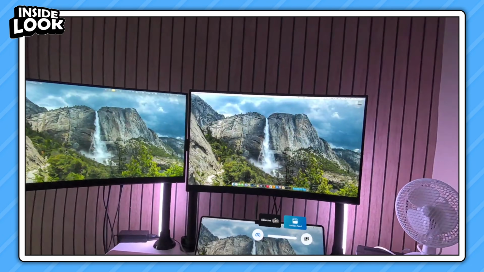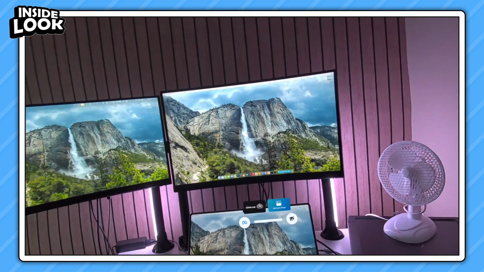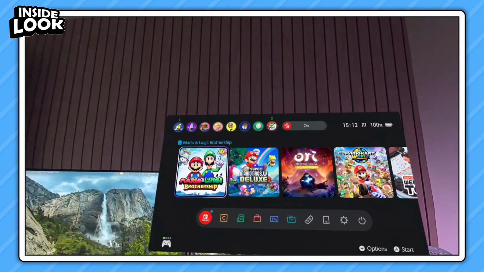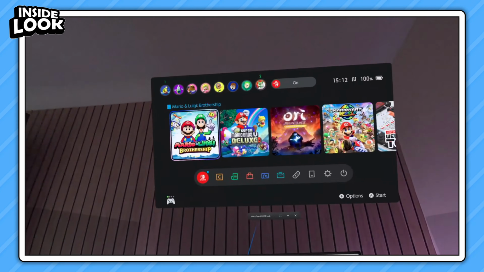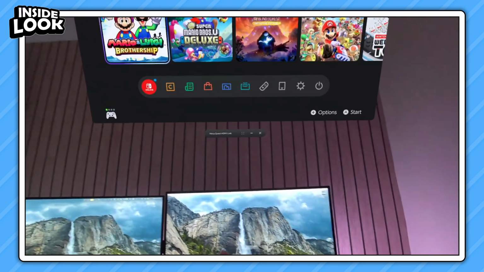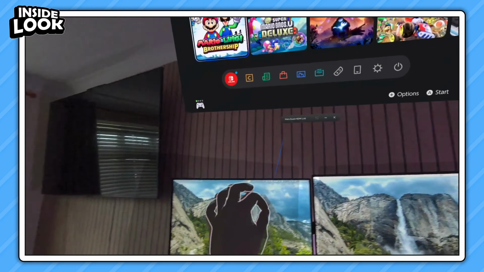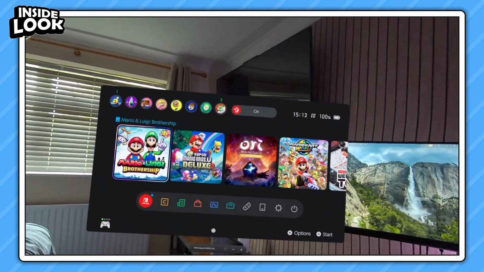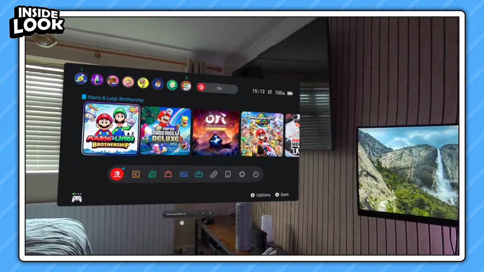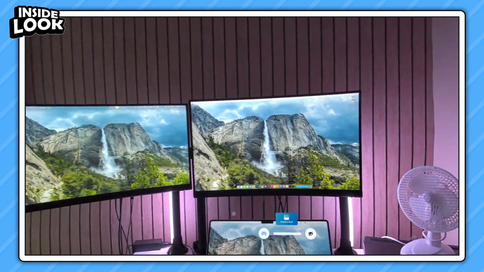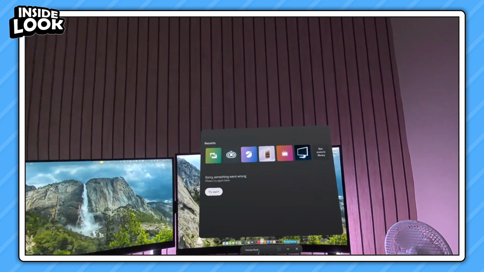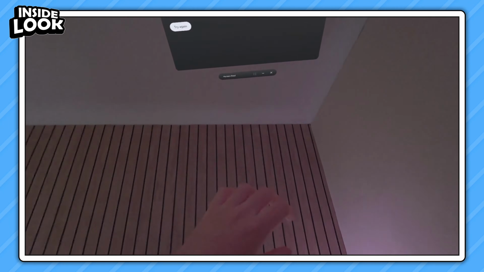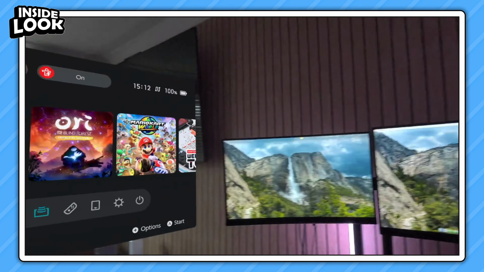You don't see too much clutter as long as you've got everything minimised, and it's still very easy to open up a window and drag that around. You can either have it docked as one of your three apps, or we can move it around. So we can place the switch to screen somewhere over here, very nice, and we can place the Horizon feed, which isn't loading, up there and out of the way, because who wants to look at Horizon feed?